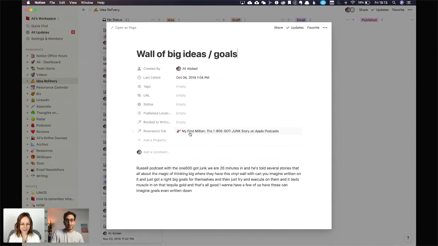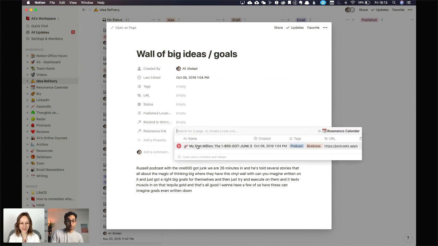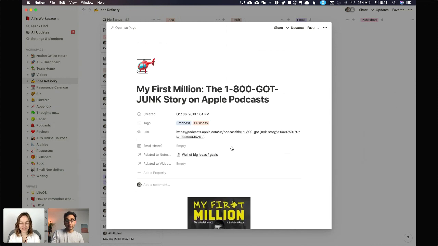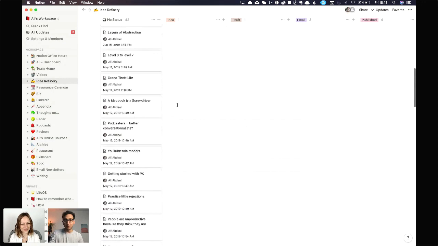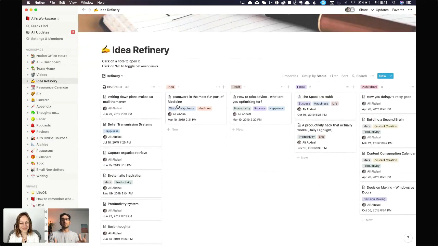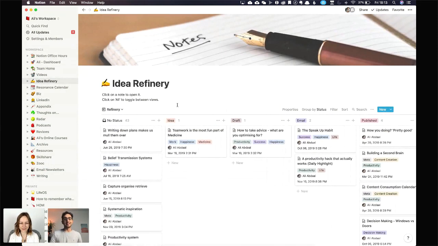And I've also got this link to the Resonance calendar, which means that I can immediately see where this idea came from, and it came from this episode of the My First Million podcast. So then I can click on that and reference it when I'm talking about the topic. So it's quite a nerdy way of organizing ideas, but again, it just comes down to this idea of systematic creativity and systematic content creation, which makes it easy to create content when you've got a full-time job and you need to get stuff done efficiently.